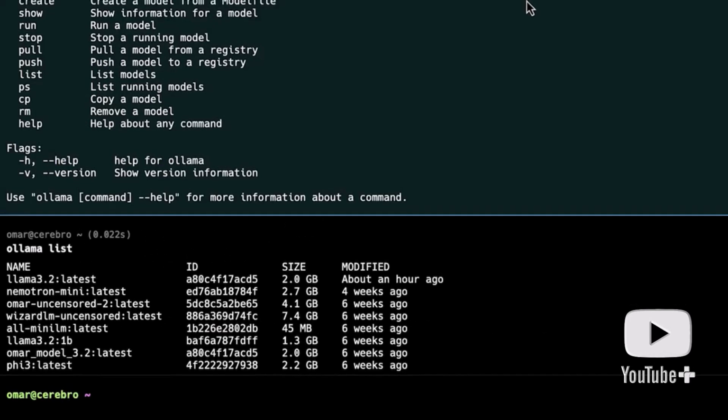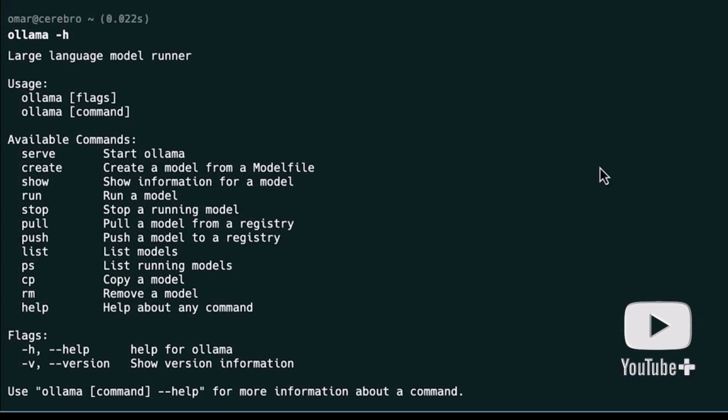So again, there are several other commands, PS, for example, so you can do an Ollama PS to list running models, CP for copying a model, RM for removing a model, and then you also can get the help for any of the commands or the options in here.